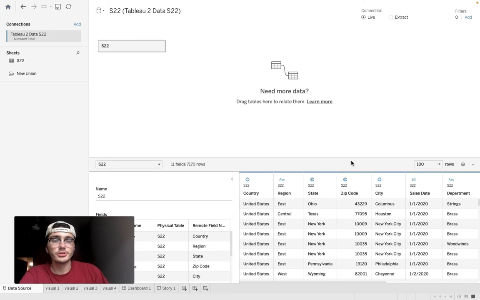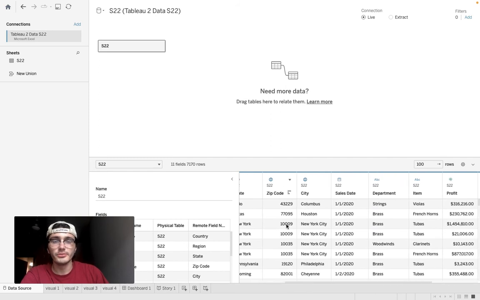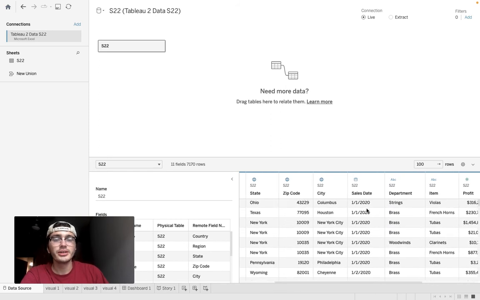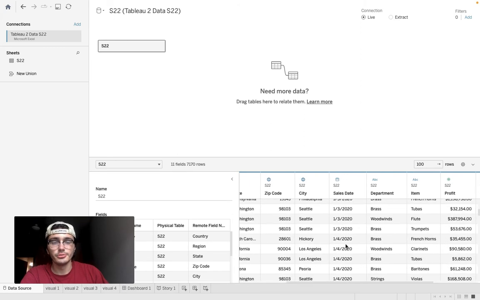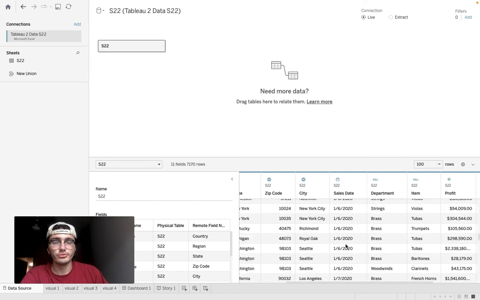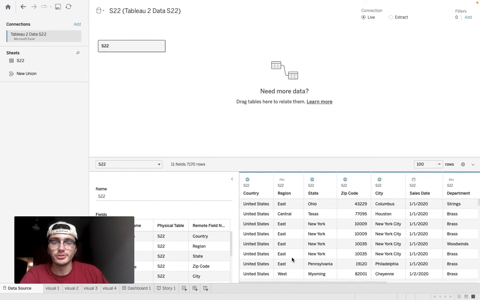So first, we're going to jump in and look at the data source section of the Tableau file, and we'll go over here to sales date. You can see I organized these, I put them in order from oldest orders all the way down to the newer ones. I think that's a little helpful in just understanding the data a little bit more.